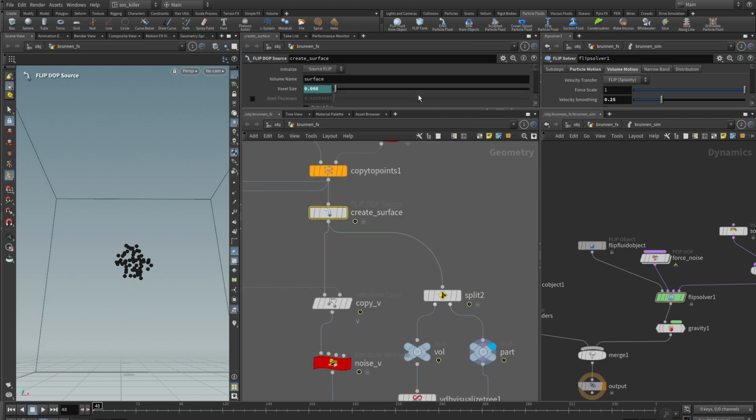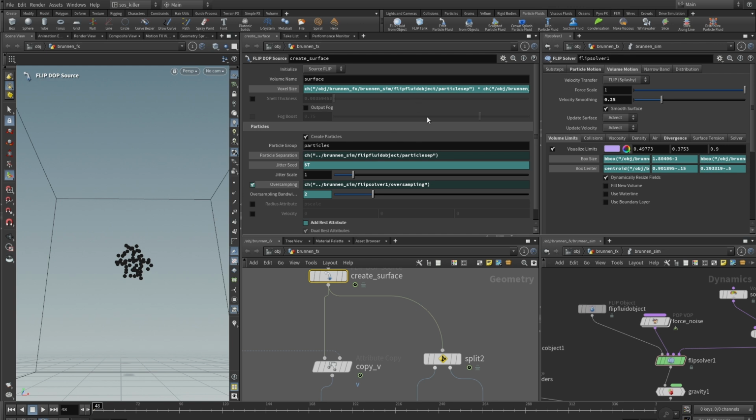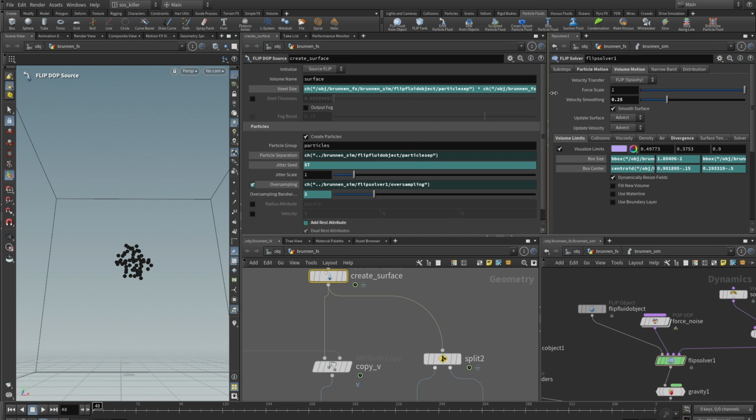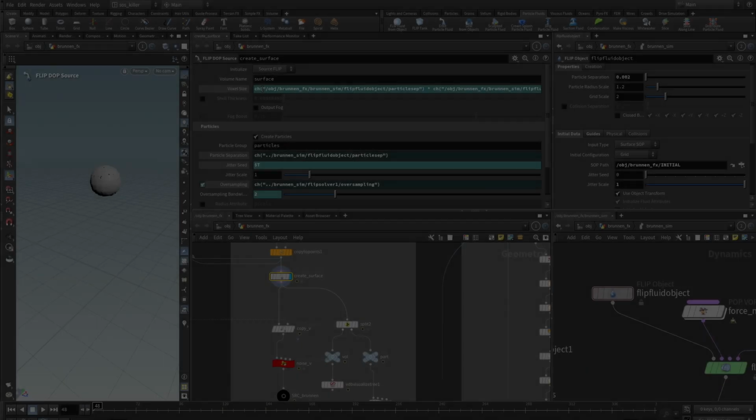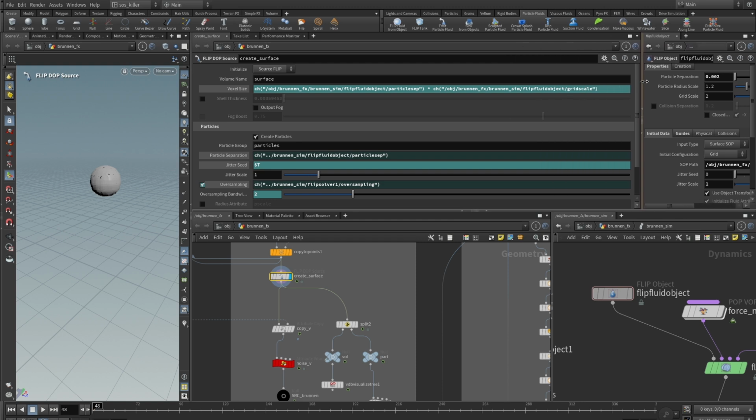If you look inside the volume source, there are a couple of expressions here, here, here, or here. Let's see where they're all coming from. First, let's look at the voxel size. Voxel size is a result of the particle separation of the FLIP fluid object, multiplied by the FLIP fluid object's grid scale.